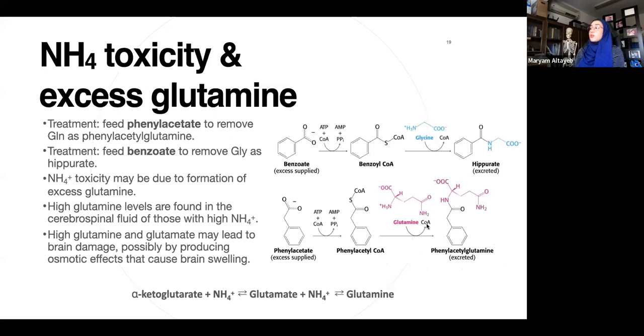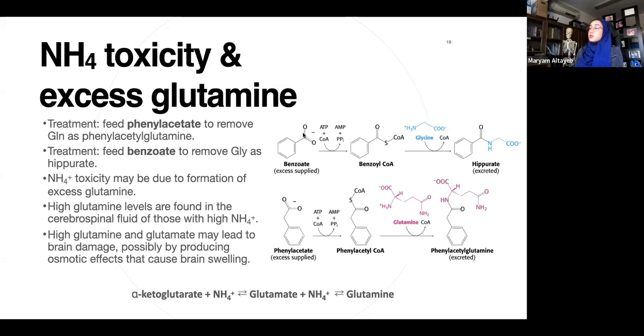Okay, and why do we care about high glutamine levels? Because they can predispose to brain damage. Let's say these molecules leak into the brain, and where they go, water will follow. So that can cause swelling of the brain, which can cause a lot of problems, mental defects, and difficulty breathing, all of these things that, of course, you don't want in these patients. And so again, we can give them phenylacetate, which turns into phenylacetyl-CoA, and that combines with glutamine to give us phenylacetylglutamine, which is excreted by the body.